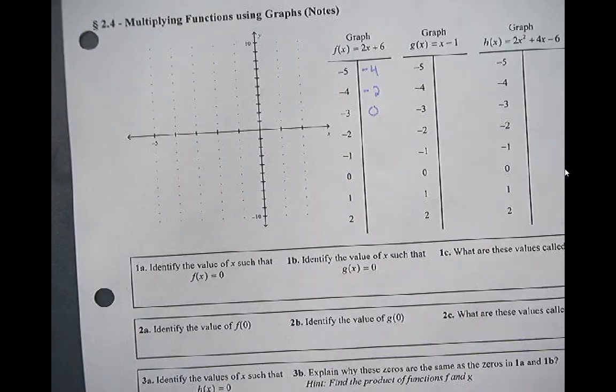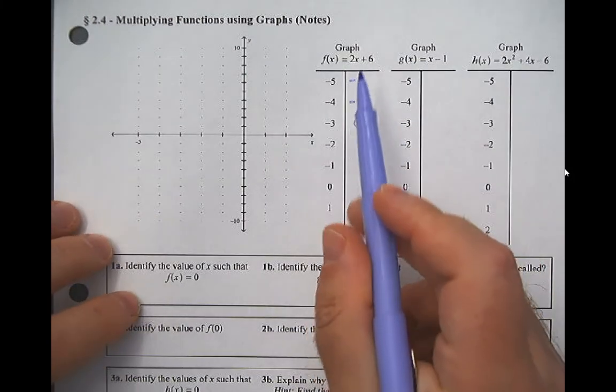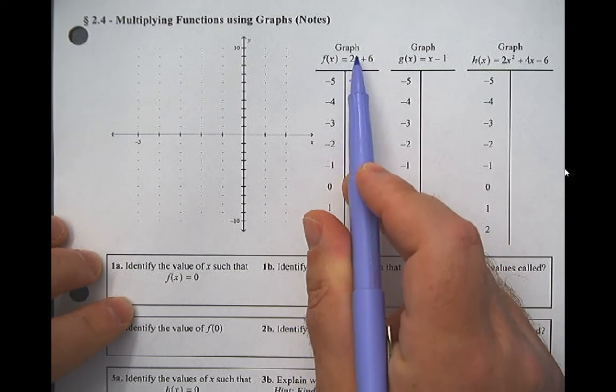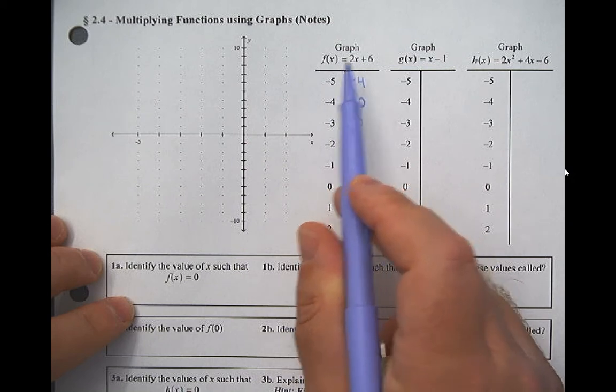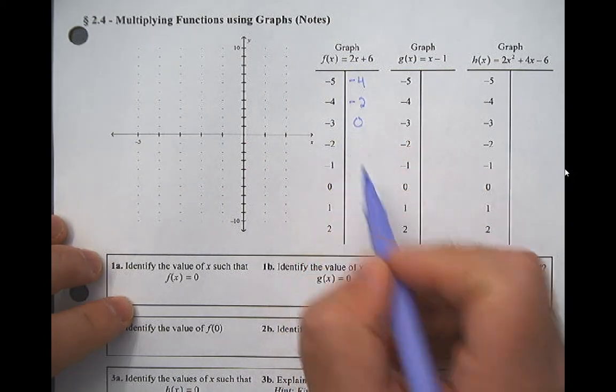Now, when you're graphing a linear function, you can usually figure out the pattern pretty quick and you don't have to keep plugging everything else in. Now, this only works if you've got a linear function, and this is linear because it's x to the first. There's no roots, there's no x's on the bottom or anything weird. So you could keep plugging and chugging, or you could follow the pattern.